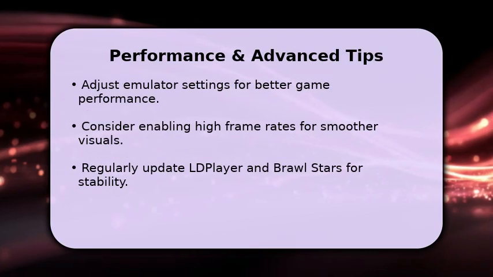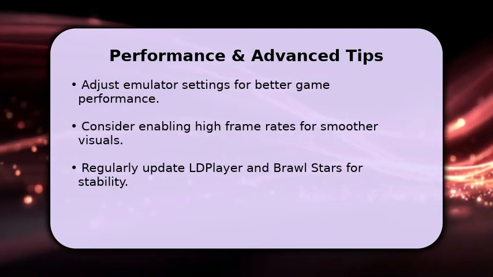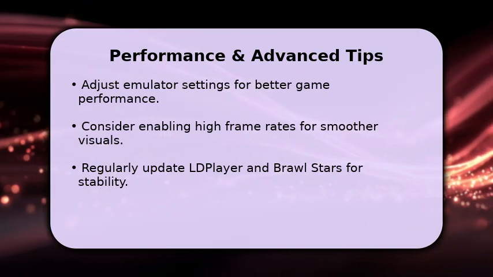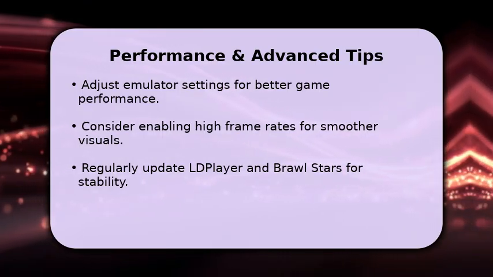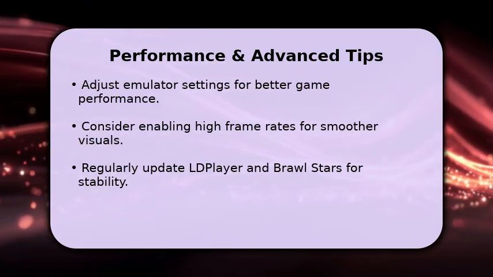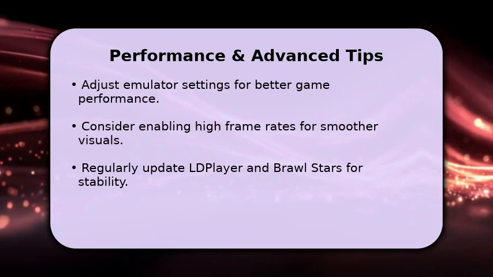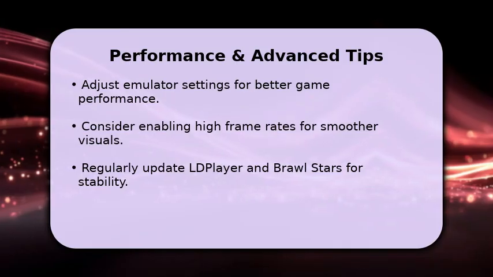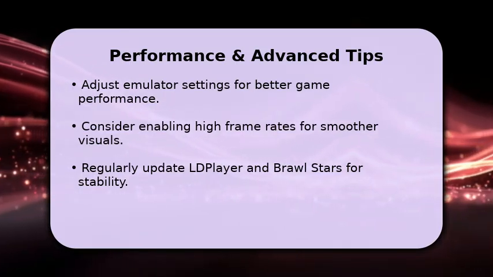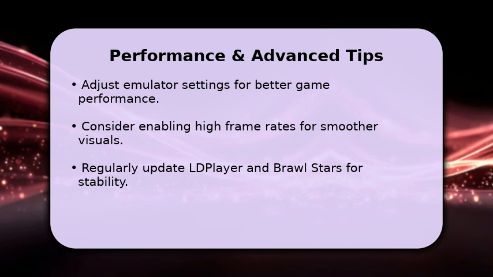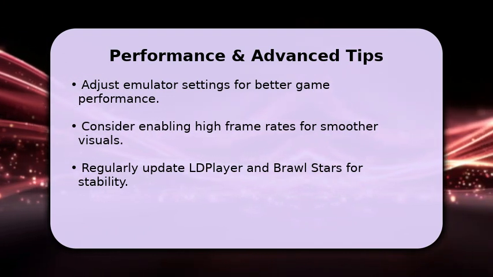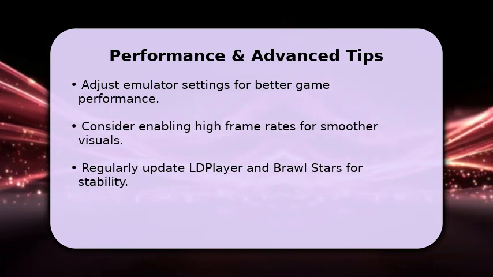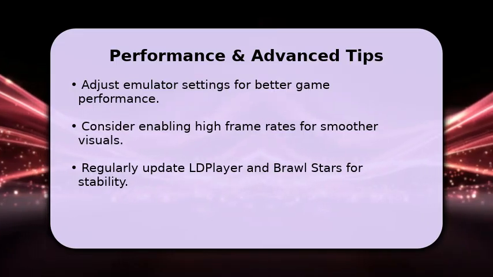To enhance your gaming, adjust LDPlayer's settings. You can allocate more CPU cores and RAM to the emulator for improved performance. Enabling high frame rates, such as 60 frames per second, will provide a much smoother visual experience. Remember to keep both LDPlayer and Brawl Stars updated to their latest versions for optimal stability and new features. Enjoy your enhanced Brawl Stars experience.